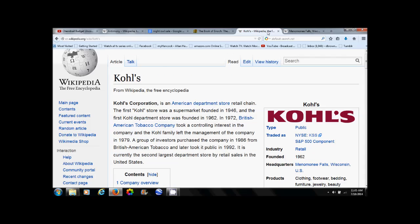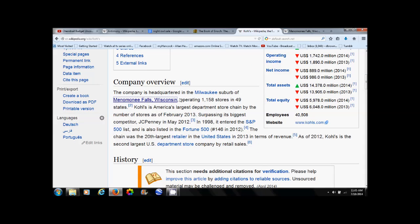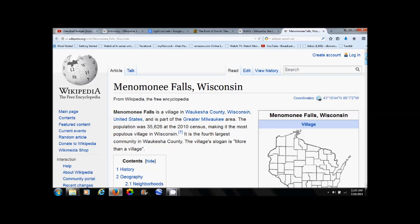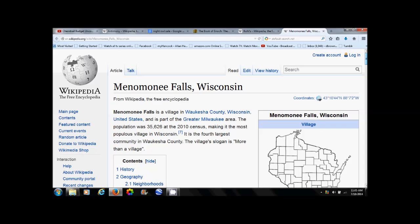When we look at Kohl's, the department store, we find that it is headquartered in Menomonee Falls, Wisconsin, which falls on the 88th longitudinal parallel near Chicago. Now, the 88 is important because the 8s signify time and brings us right back to the owl, which is where we've done a lot of our research. The 8, the figure 8, stands for sign, the sine wave, sin brought into the world by the fallen angels. Molech is their god, the god owl, mentioned in the Bible.